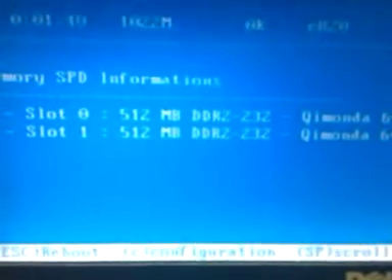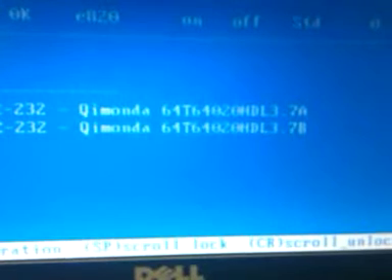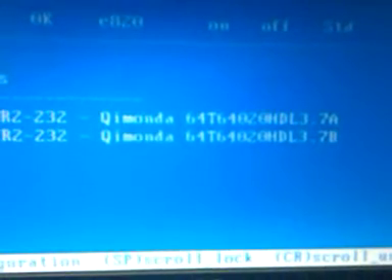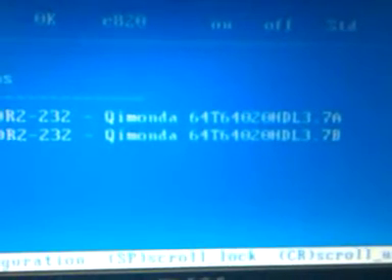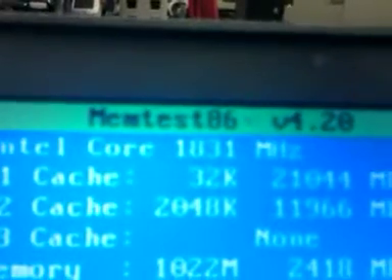It's just running these tests here. It's got two 512 megabyte DIMMs in there, and it also tells you the brand. On this one it's Commanda, and also the serial numbers are on there. Some of the memory serial numbers are the same, and I think it's just because the manufacturer doesn't care enough to actually update that information. While it's running, if you ever think it's locked up, just look in the corner. If that little plus sign is flashing, then the test is running, or you should see some movement here.